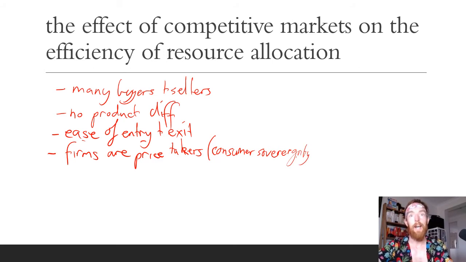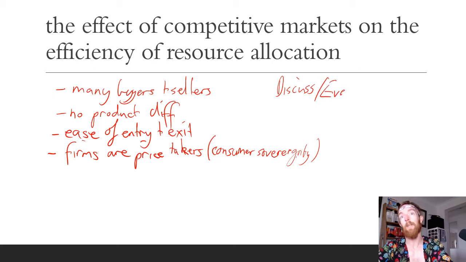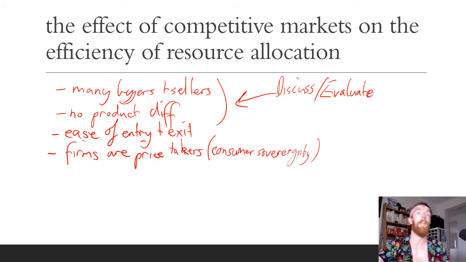All right, so here we go. With this, like I was saying before, it tends to start coming up more and more in a discuss or evaluate question. So discuss the impact of competitive markets on the allocation of resources or living standards, or evaluate the impact of competitive markets on living standards. So what you need to be able to do is talk about the strengths and weaknesses of this for living standards. The positive things: if firms are having to be as efficient as possible and firms are price takers, it's going to help maximize material living standards because consumers are going to be paying the lowest price for high quality goods. Because if firms are not as efficient as possible, they will go out of business.